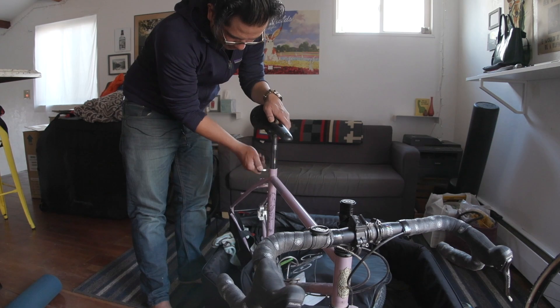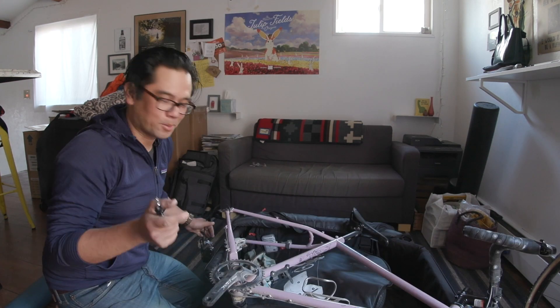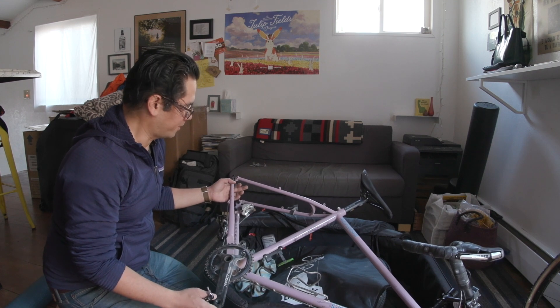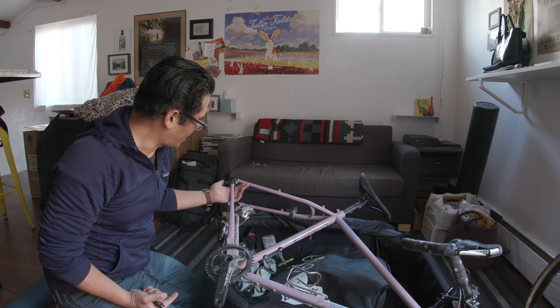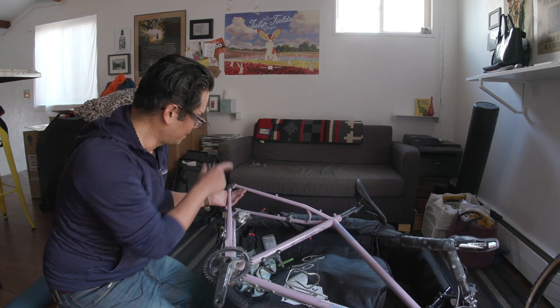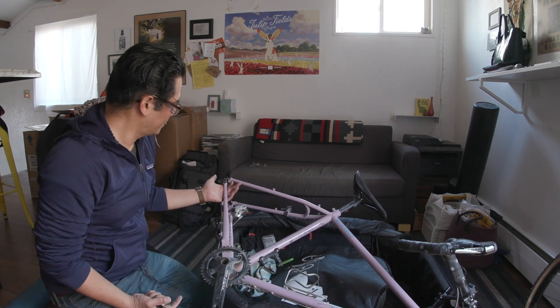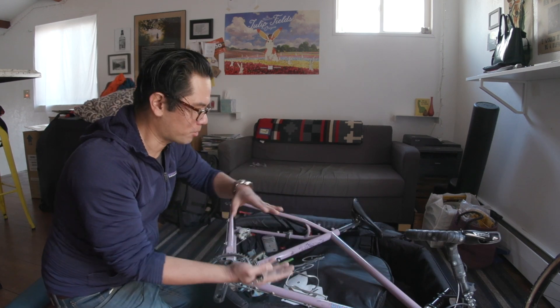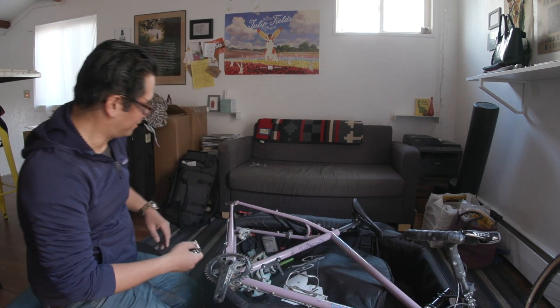Next up is putting on the saddle, and it works pretty well. A quick pro tip for packing your bike for travel: if you have a through-axle bike, you can leave the rear through-axle in to marginally prevent things from being crushed in transit. That's what I did here — the through-axle is still in there, which keeps the front dropouts from being compressed in case they throw the bag around.